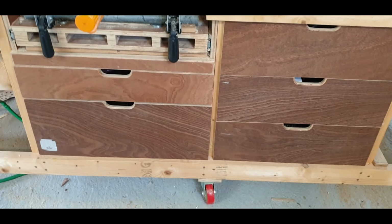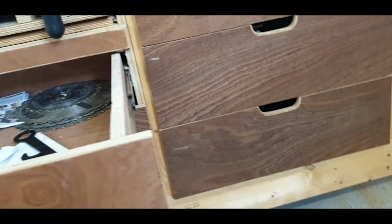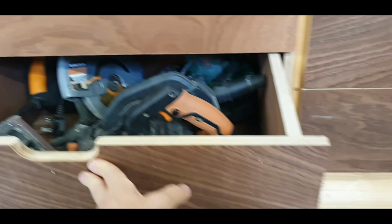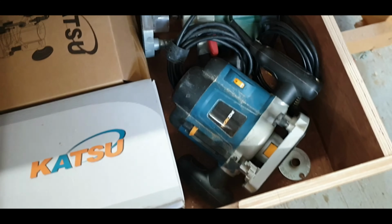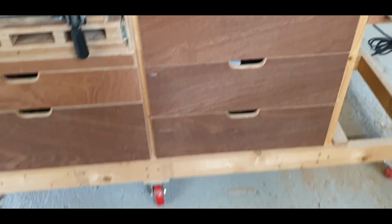I can rip that down to whatever I'm doing with it. When I did this, I also needed storage, so I made these drawers. They're soft close. I can keep all my saw bits, circular saws, some more Evolution stuff in there, router bit stuff. It just keeps it out of the way. So I did 5 on this side.